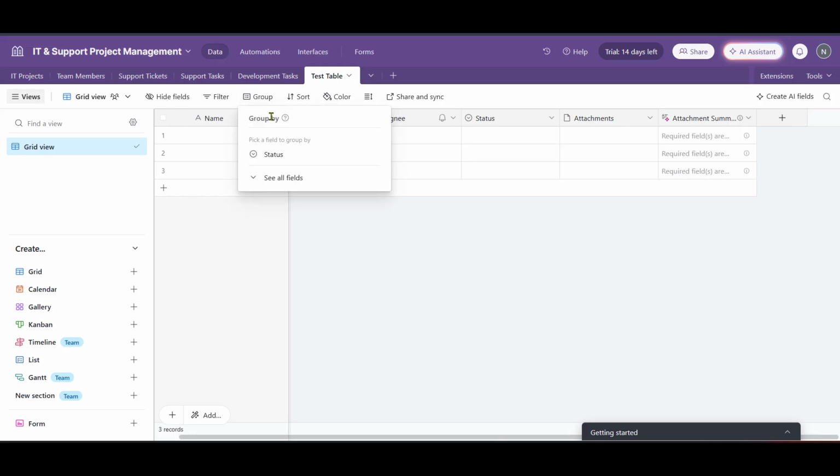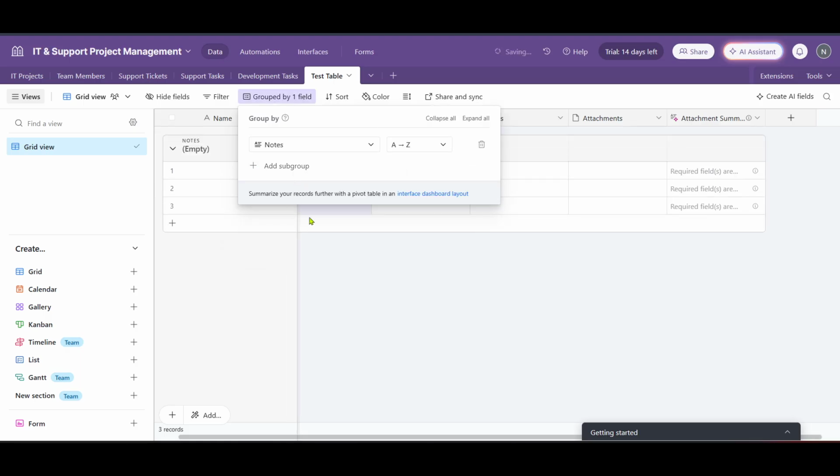Once you've clicked Group, the next step is to click on See All Fields. This action will display all the categories or columns that are housed in your base. Here, you have the power to decide which fields make the most sense for your grouping goals. Select the field you want the data to be grouped by. For example, if you're grouping by project deadline, client name, or any other criteria, this step will help you design how your data is displayed.